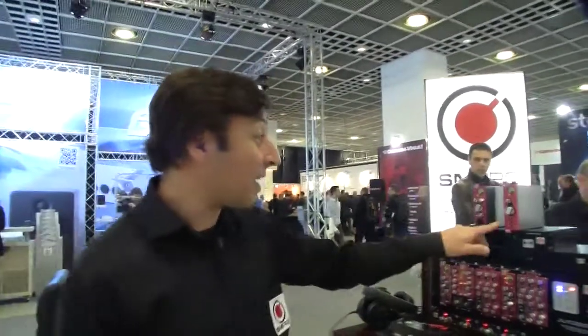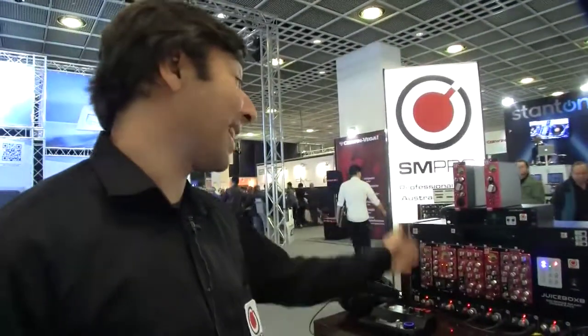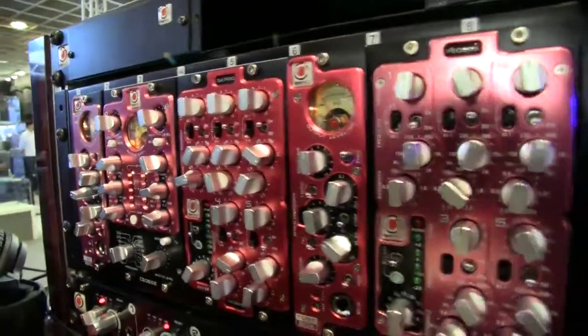These two should be available in stores in around six to seven weeks. The rack is starting to get a nice selection of modules. You can really build a very substantial channel strip — select between a two-pre or a noble PreZ preamp, run them into a dual-band compressor, into five separate full-range parametric EQs with Q, frequency, and gain control. And with our digital routing on the Juice Box 8, that gives you a really variable sound-generating and manipulating box.